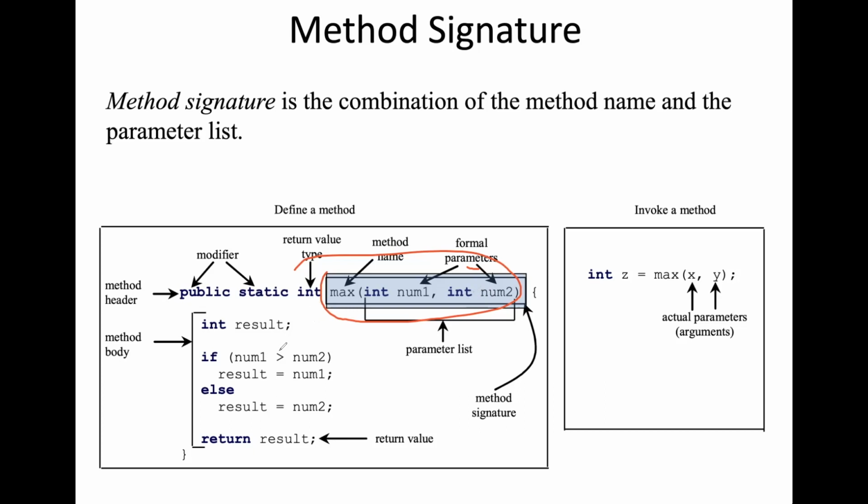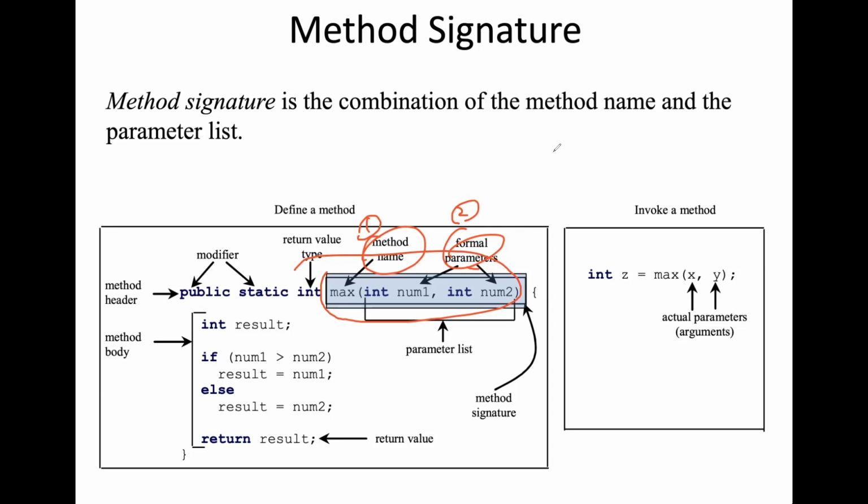This concept is crucial for understanding method overloading, where multiple methods can have the same name, but they have different parameters lists, either in type, number, or both. So the components of a method signature are number one, method name, number two, parameters list. You can think of this as a fingerprint, which uniquely identifies a person.